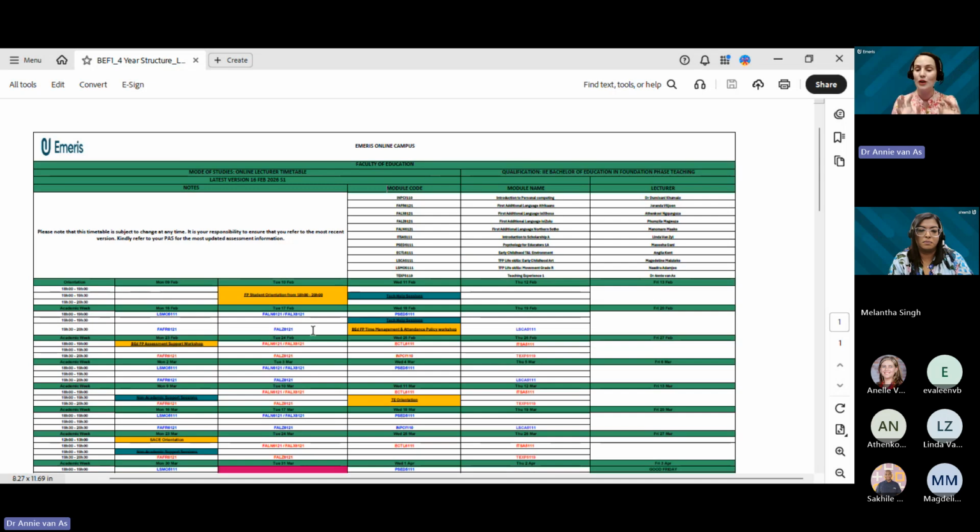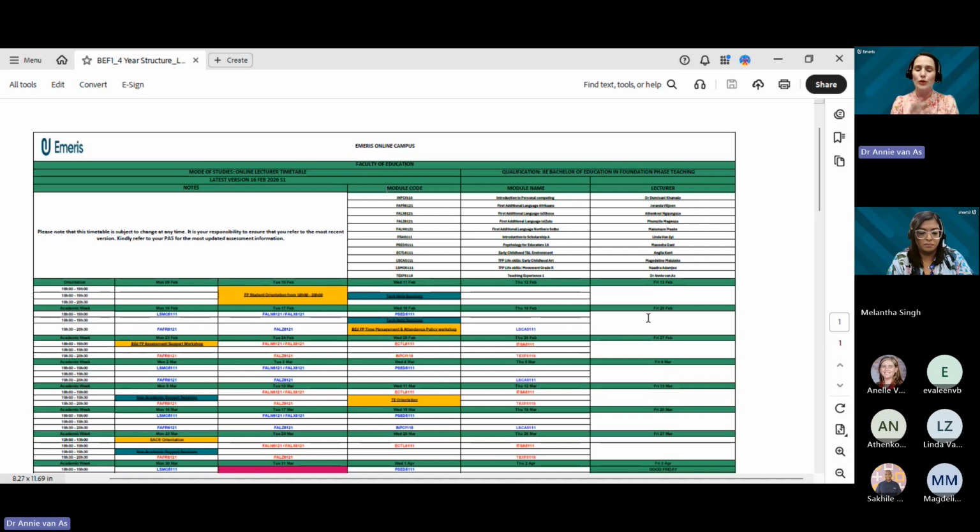There are no links available on the timetable for your classes, and that is what Shannon also shared during her presentation. You will need to go and create your own Teams meetings, and you will have to share those links with the students. But we will have another session regarding that if you feel a bit lost. And there's also videos available and how-to guides. The sections highlighted in yellow are the support sessions for our students. You are more than welcome to join those sessions, but they are actually designed to support our students. So just keep an eye out for them.